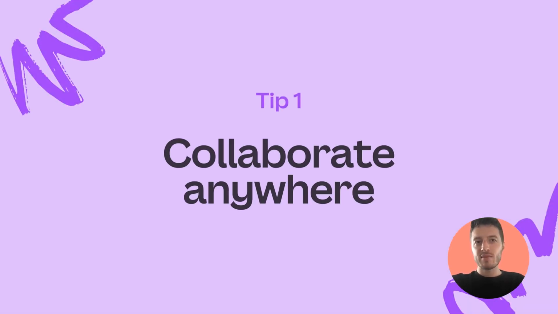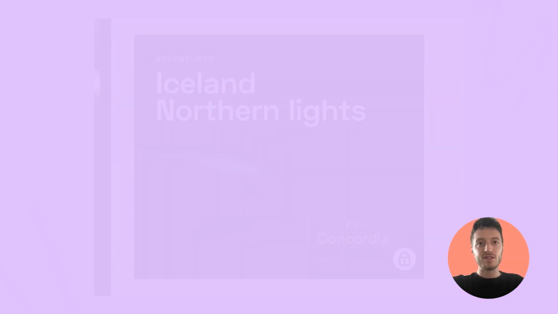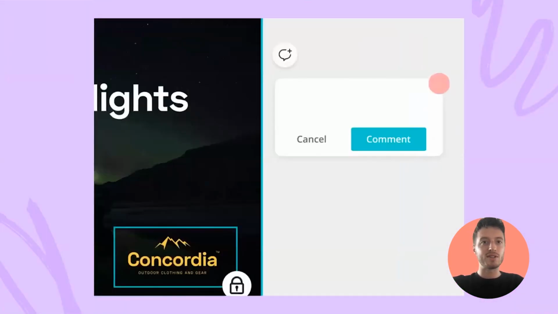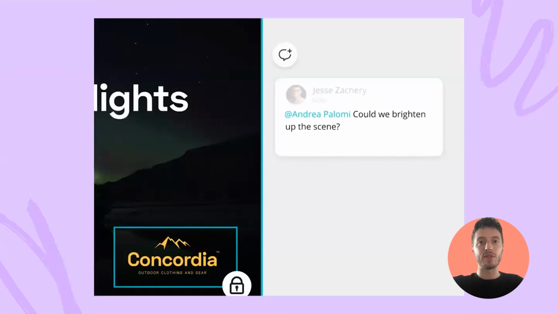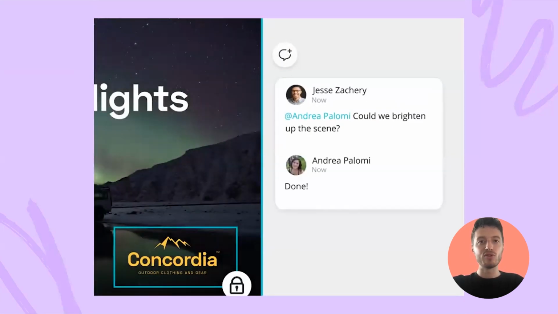So first is something we haven't really actually touched on yet, but collaborating on your designs is super easy with Canva. So if you work with anyone else, making them part of your Canva team is a great idea. So once you do make them part of your team, it's super easy to share your design via a link. You can comment on all of your designs and quickly tag those people. This is great for reviews or, just to get a second opinion on what you've created, and they'll be notified by email whenever you tag them, which beats having to move out of Canva to let someone know yourself via email or message them that there's a review waiting for them.